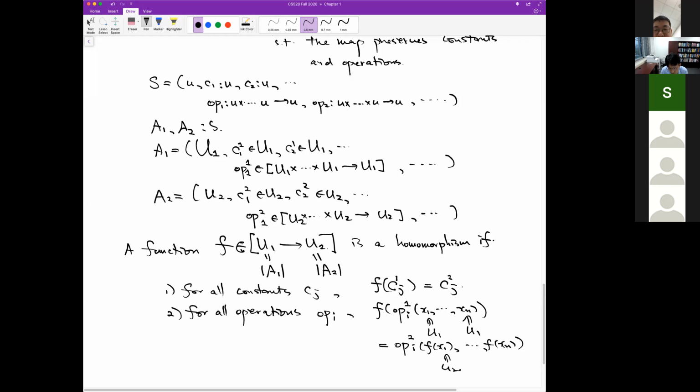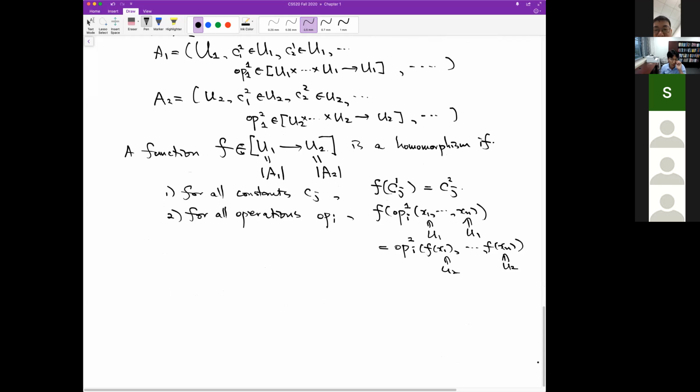So this is the definition of homomorphism, but the intuition is that the first condition says preserve constants, and the second condition says preserve operations.